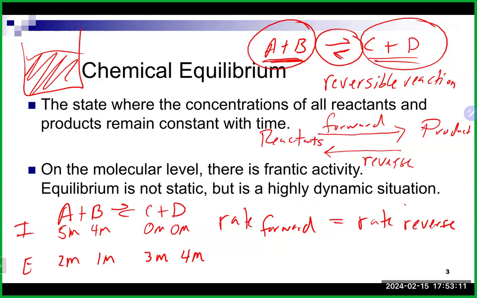If you could super zoom in on what's going on, you would see all these guys going from A and B, making C and D, and you've got guys coming backwards, and there's a lot of activity that's happening. Even though on the big level, it looks like there's not much happening, it's static, it's kind of over. But there is a lot of activity that's continuing to happen to maintain, for example, that red color that you see in there.